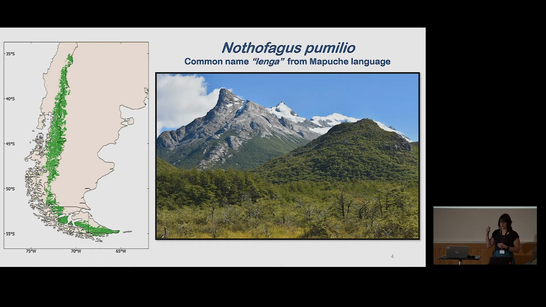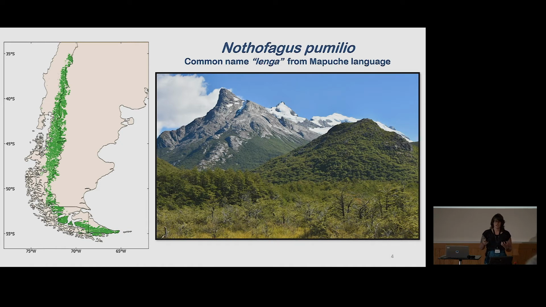So in this picture, every single tree is a Nothofagus pumilio, from the very marshy area in the valley where I'm standing all the way up into the foothills and to the tree line. It's a cold-adapted species, so it often forms natural monospecific stands. In addition to all of these heterogeneous normal environmental conditions, there are a lot of short-term stressor events as well. You have volcanoes going off, you have caterpillars that defoliate, and on a longer scale, you have glaciation events because, of course, it's montane.